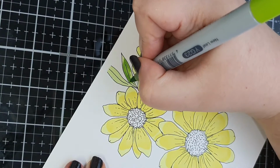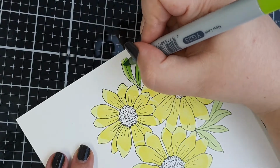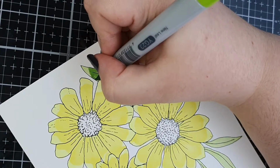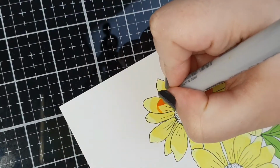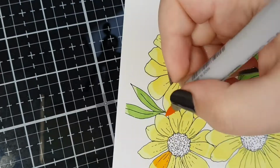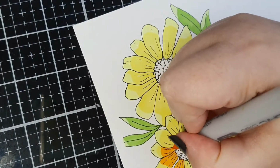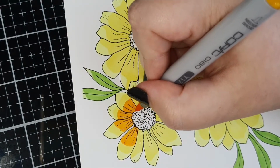So as I said at the start, it's abstract, it's fun, there's no worry, no stress, no anything, just fun. It's colouring like when you were little, and colouring was just escaping, and that's how I feel about crafting. That's why I do it, and I just wanted to try something new. So I've been playing with it quite a lot lately, and I'm really enjoying it.